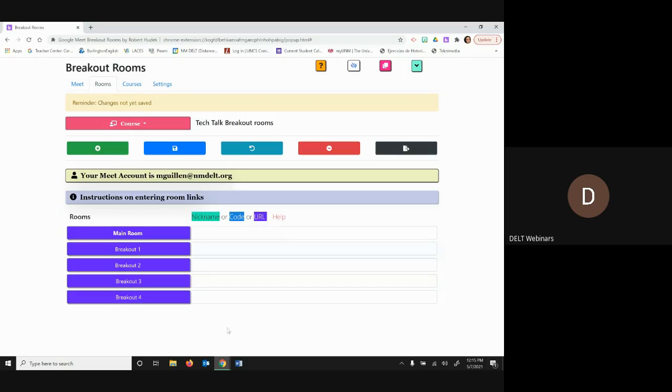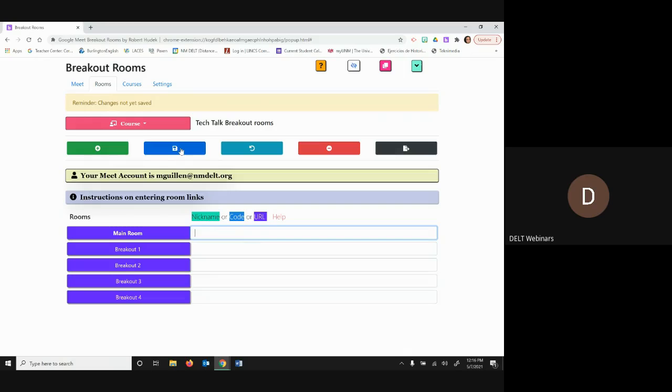Now, of course, nothing has been saved, but right here, this is where the URL is going to go. So one of the big things about this is if you have your URL already made. For example, if I wanted to do it for this specific Tech Talk and I have the URL made, I can just copy and paste it right there. If I don't have any of it made and I still need to create it, which is a really good idea, especially if this is like a one-time thing, you can just go ahead and hit save and it'll create them all.